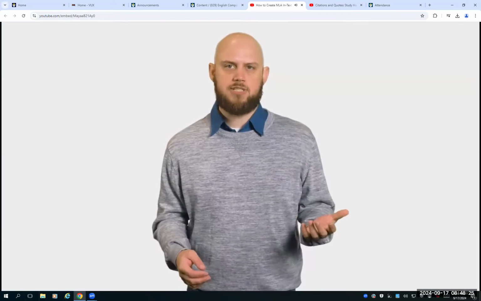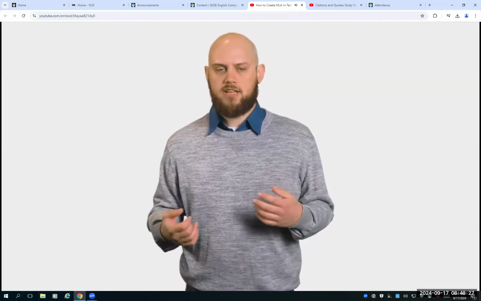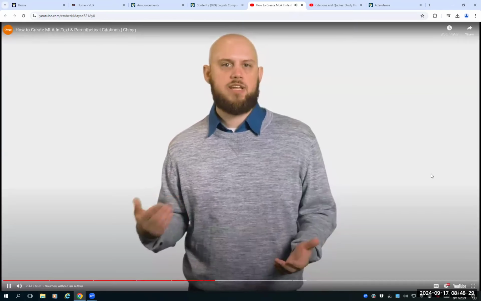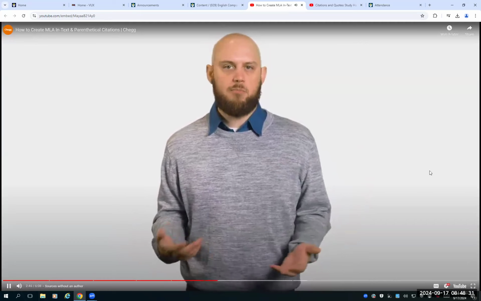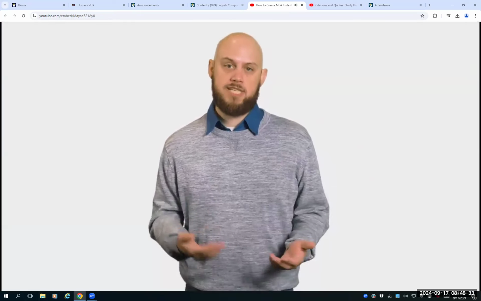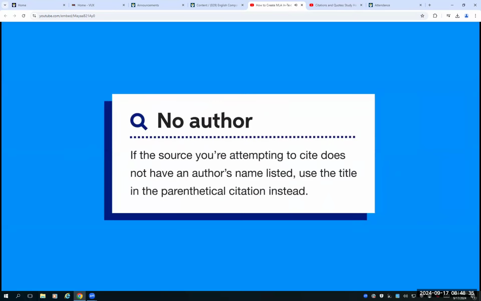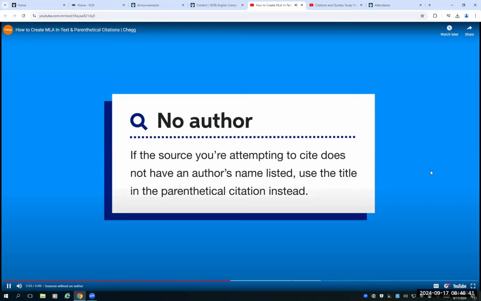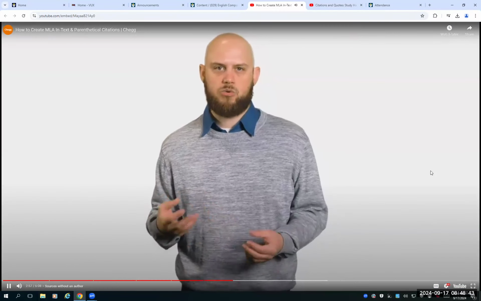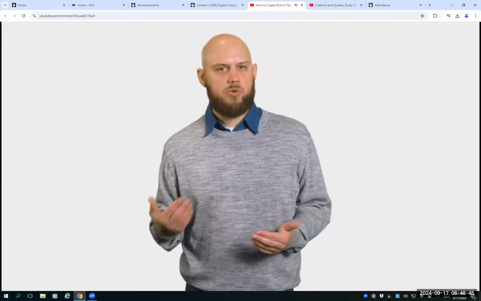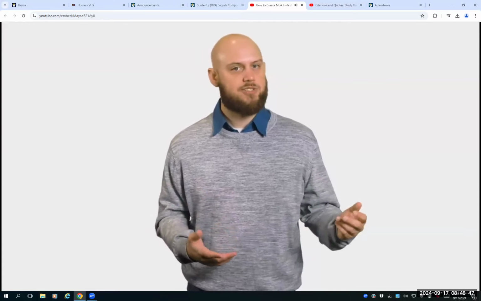Many digital images, films and videos, encyclopedia articles, dictionary entries, web pages, and more do not have author names listed. If the source you're attempting to cite does not have an author's name listed, use the title in the parenthetical citation instead. If the full reference has the title within quotation marks, include these quotation marks in the in-text citation.